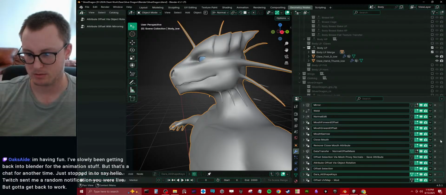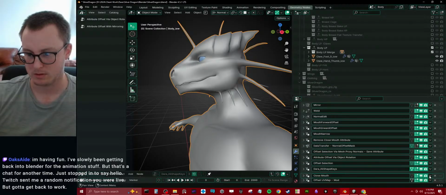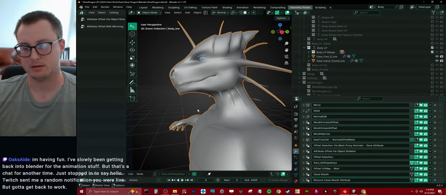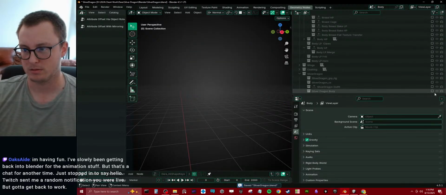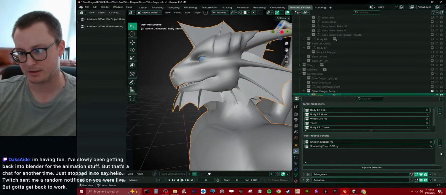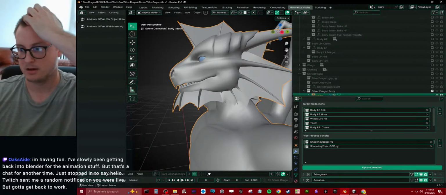Maybe closed mouth can go down here, and remove closed mouth attribute. Be last. There's just something about how that modifier stack is interacting that is not going.